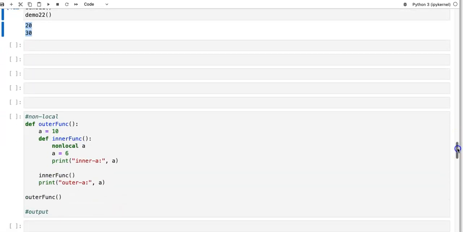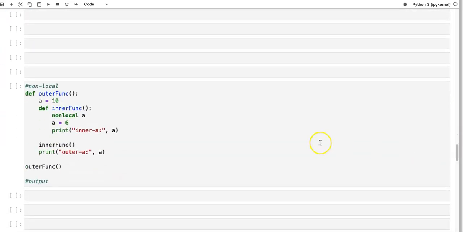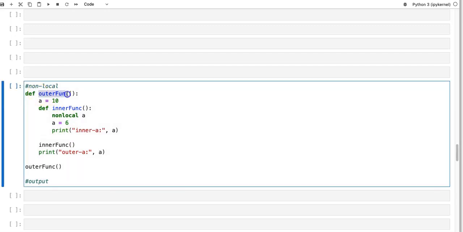Now there is a third one, which is what we call non-local. Non-local is used in very specific situations where you have a function inside a function and you want to use the inner function to change any value in the outer function. So here I have one function, outer function.